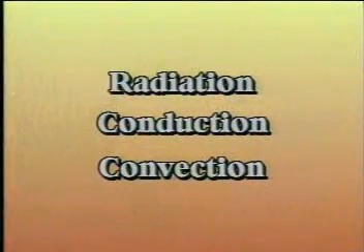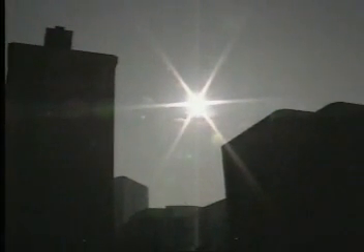Together, all three forms of heat transfer work to circulate energy in the atmosphere. Heat energy from the sun in the form of radiant energy travels through space by radiation. The radiant energy warms the surface of the Earth. Air near the Earth is heated by conduction. The heated air expands and becomes less dense than the surrounding cooler air. This expanded warm air is buoyed upward and rises.